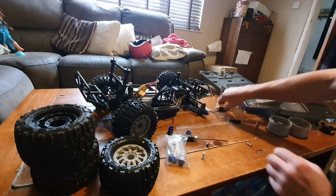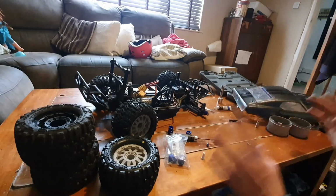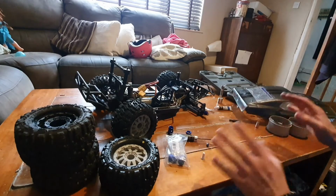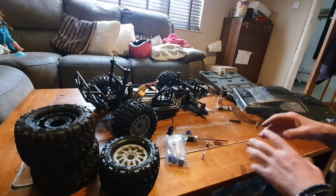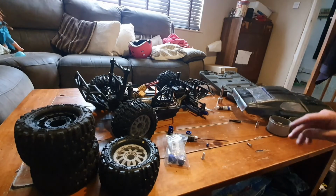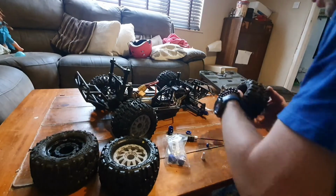Now, the reason we're going to use thread lock is these adapters have been known to sort of fly off. Not these exact ones, but I've seen videos and stories of people installing their Hot Racing adapters and other adapters and them just disappearing when the wheel comes off. So we're going to go ahead, I'm going to stick one of the wheels on.